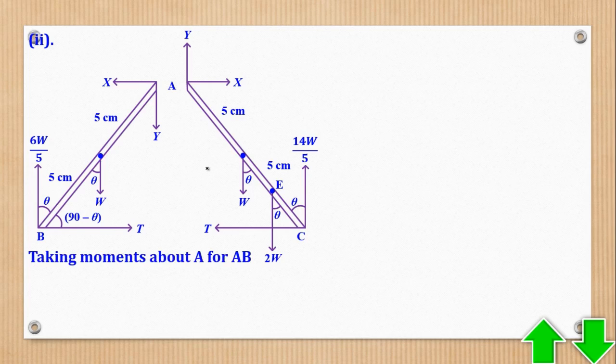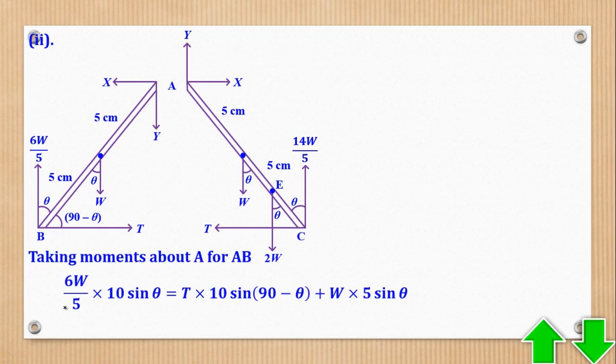So now we can take moments for rod AB only. So for AB only, when I take moments, I'll come up with that. So I'm taking moments about A, so this will be my pivot, meaning this force cancels and this force also cancels. So I remain with these others. So for this one, it originates from point B, meaning distance AB is 10 centimeters. That is why there is 10 here. The force is this, which is there. Then the angle between the two is theta, that is why there is theta there.